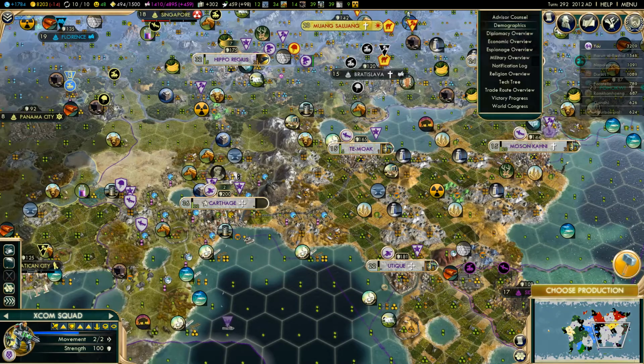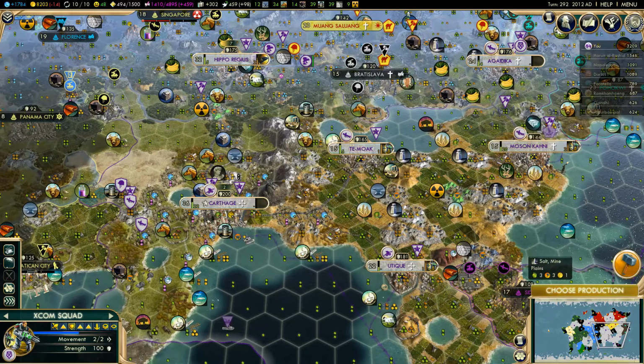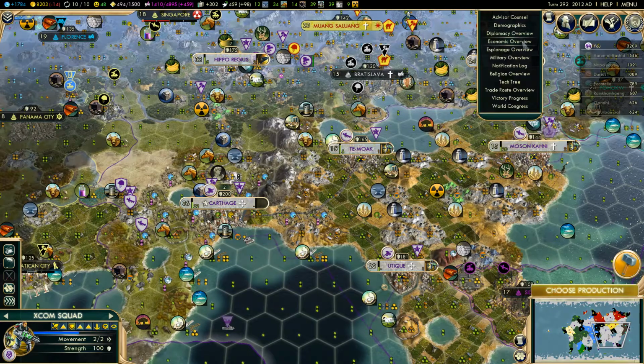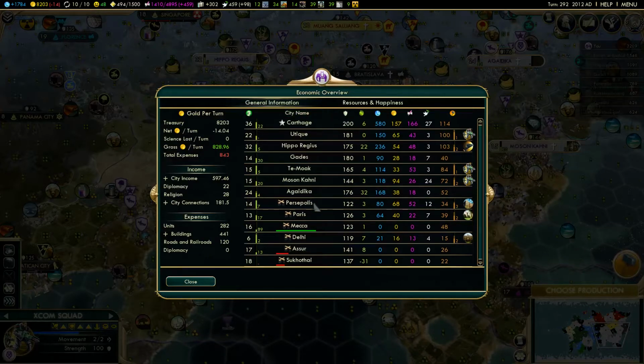If I look at, yeah, I have 628 hammers being produced, but a lot of that's coming from the RC. So if I look at economic, Carthage UT capital RGs. Let's see, how many of these are my original? And literally all the capitals are in last. Alright, so 114, 100, 100, 103. That's 3 of my original cities that are over 100 production, and that's pretty good if you get over 100.